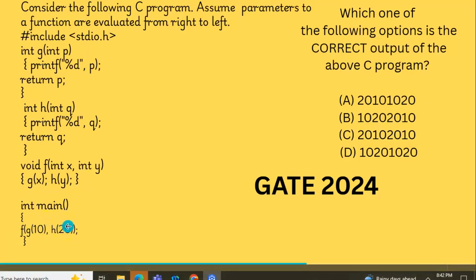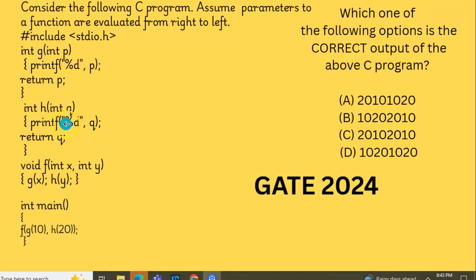As it is evaluated from right to left, because it is given in the question, it will take h of 20 first. So h of 20 will print the value 20 and return that value 20. The returned value will be given as a parameter to function f, that is y.